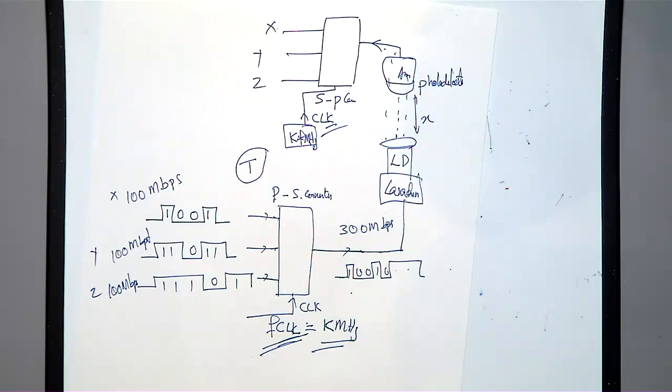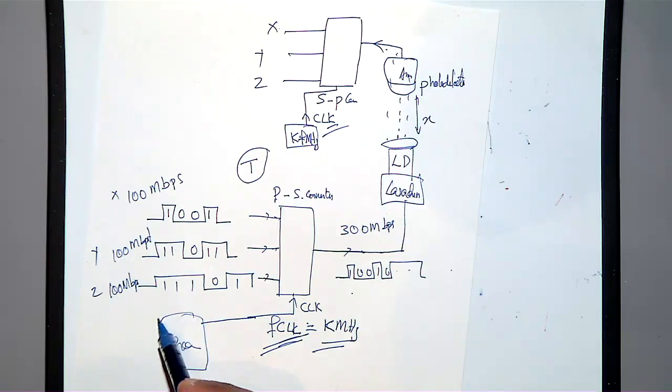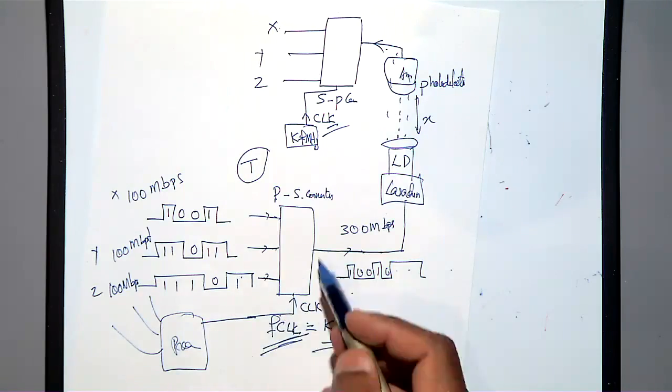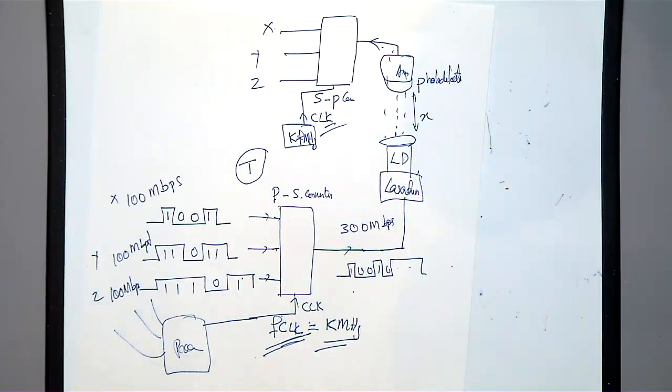So why can't we connect a signal generator there? Because you are generating the clock. Why can't you connect it? Yeah, synchronization problem. Because here also, the clock you are connecting, usually maybe some processor will be there, and that will be controlling this data, and this data is coming from somewhere, x, y, z. So this clock and this data here are synchronized. When you receive it here in the DSO, your clock and your data are synchronized. Why? Because you have got a microcontroller, and whatever data is coming is synchronized with respect to your clock. But when you receive it, there is a problem.